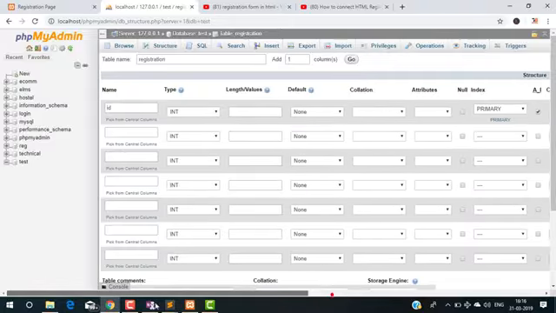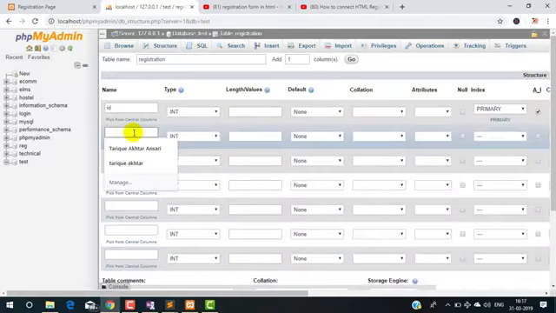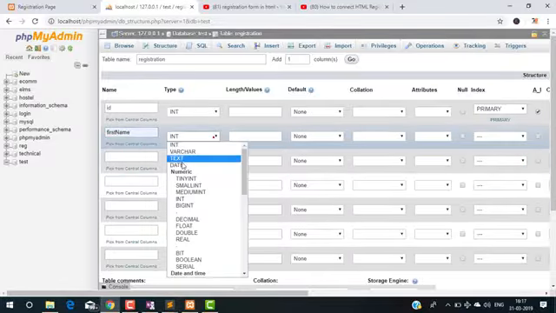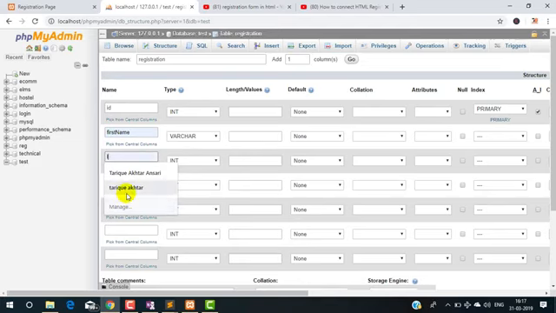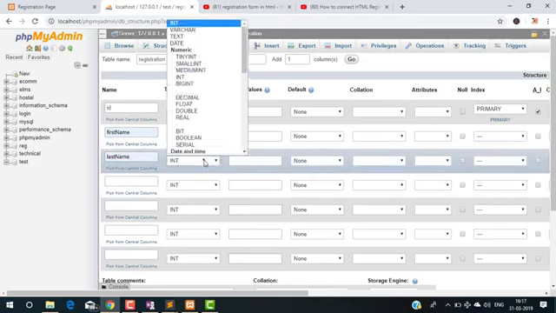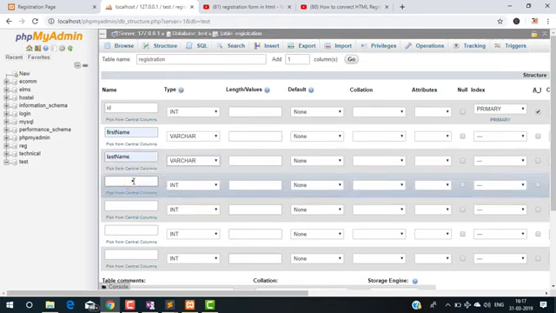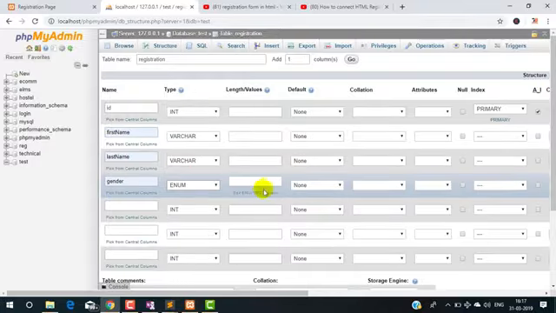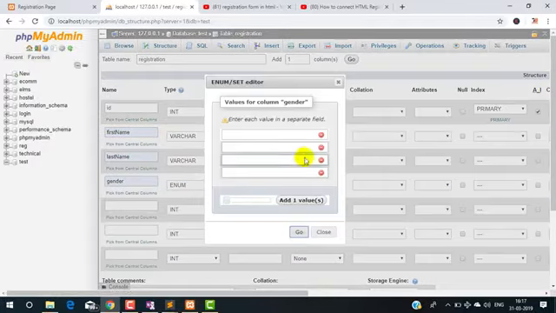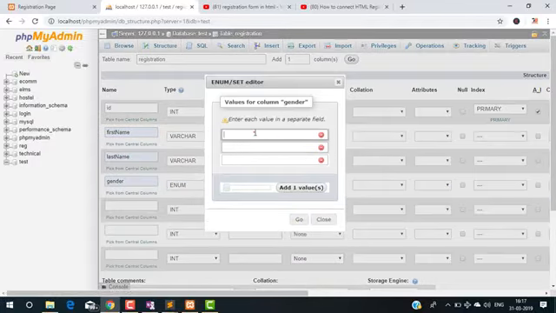Okay, now I am defining first name, varchar, last name, varchar type, gender, enum type, and I'm defining the values M, F, O: M for male, F for female, and O for other. It will not take any other value.